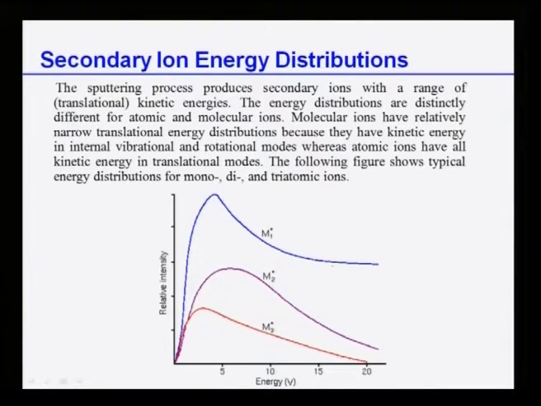So this figure is showing us mono-, di- and triatomic ions. As you see, the relative intensities of the monoatomic ions are much larger than those of the diatomic and triatomic ions. That is understandable, because as the number of atoms increases, the charge increases, and they will have less probability of being present. So as you see, this is a plot of relative intensity versus energy. Only in a particular energy window, between about 2 to 8 volts, do you have a relatively high intensity of all the different types of ions.